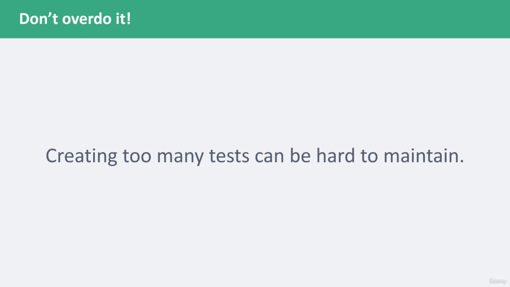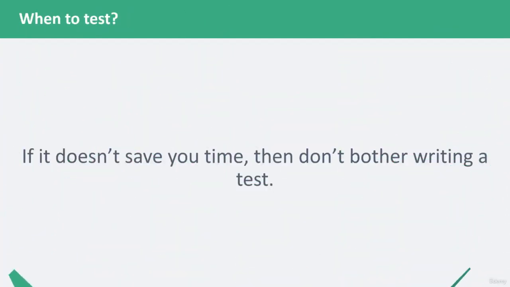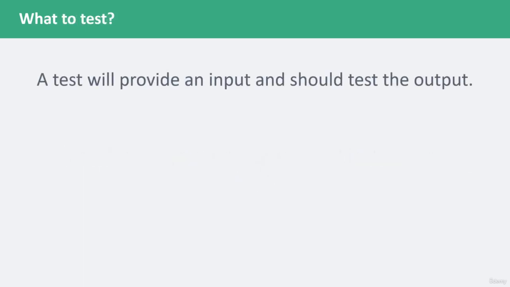There is one general rule of thumb I recommend for determining when you should write a test. The rule is, if it doesn't save you time, then don't bother writing it. At the very beginning of this video, I talked about how manual testing can take a while to execute. The larger your app is, the longer it'll take to test. The purpose of writing tests is to automate the process and help you catch errors in your application. If a test doesn't help you reduce your testing process, it likely isn't worth writing.